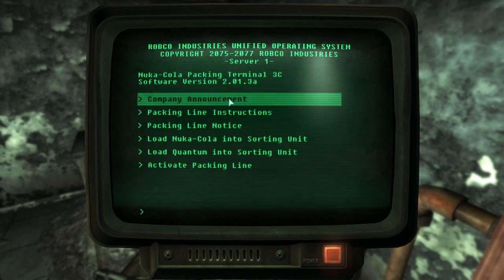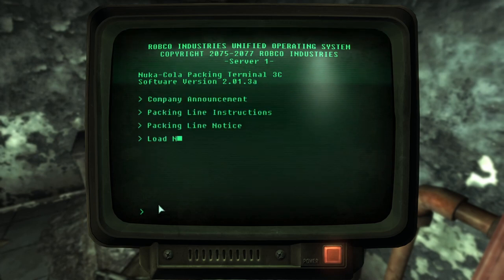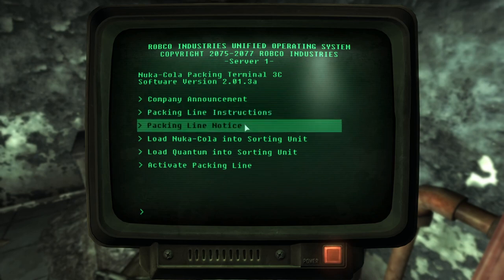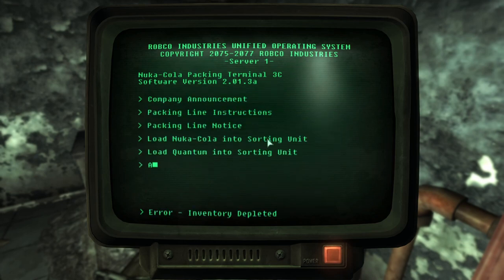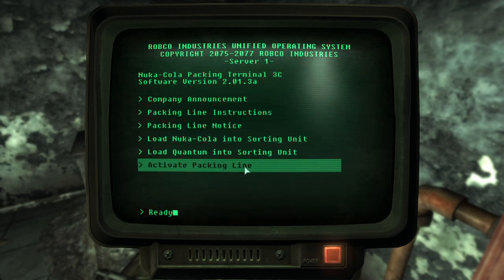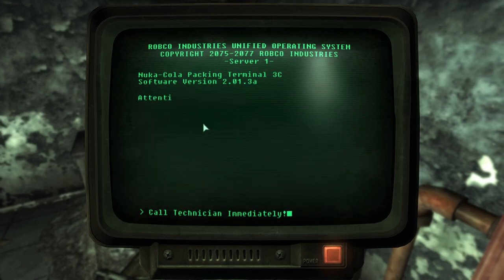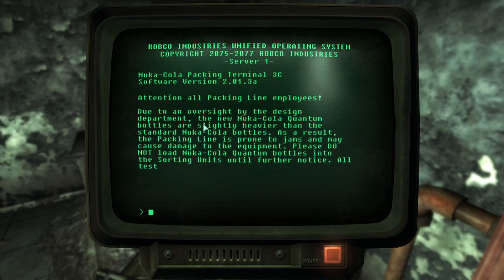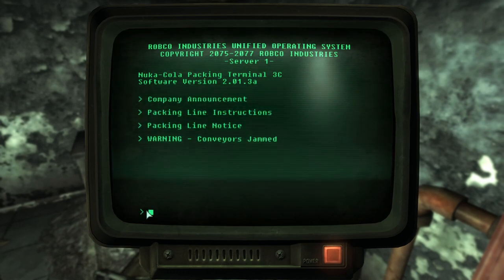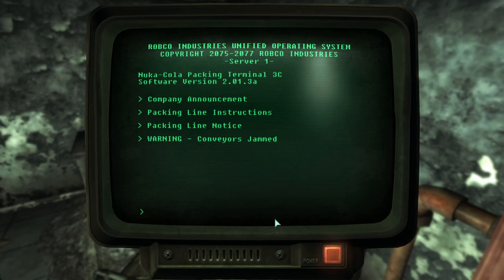Company announcement. I bet we can figure that one out. Yeah, same old thing. Okay. Packing line instructions. Packing line notice. Load Nuka-Cola into sorting units. Inventory depleted. Load Quantum into sorting units. Activate packing. Call technician immediately. Slightly heavier. Prone to jams. Okay. How about that? Okay, well, I don't know what the point of that was.